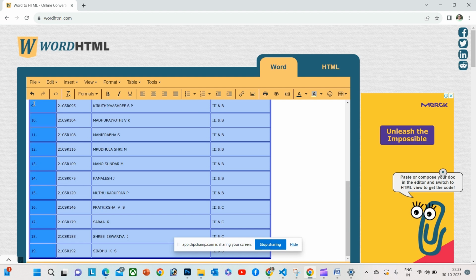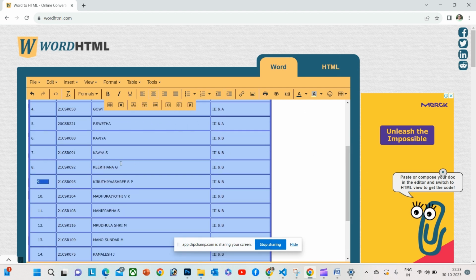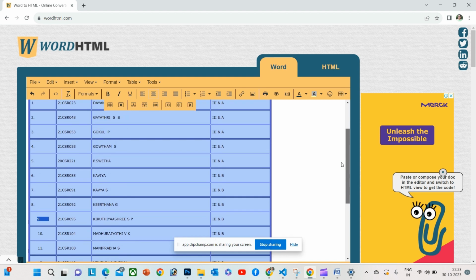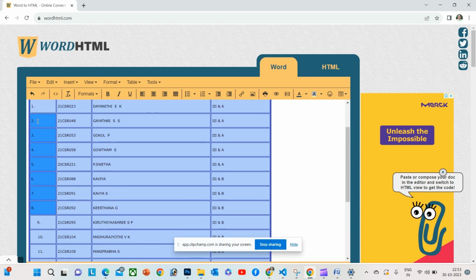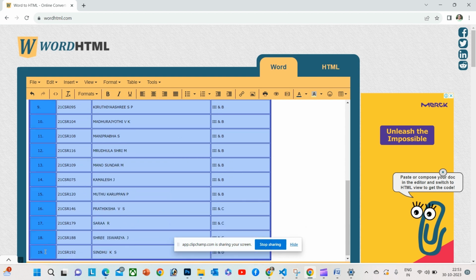Just choose the content first, and then click on the align, center alignment here. So do it for the remaining serial numbers. You can even apply bold for the serial numbers. So like this you can apply color for the text. So whatever formatting you want, you can do it.